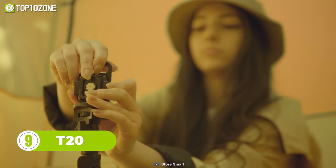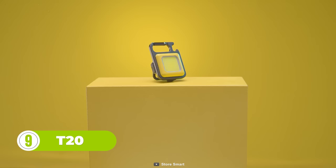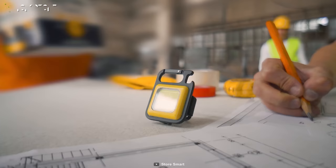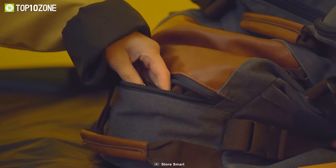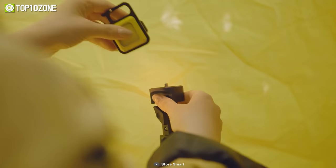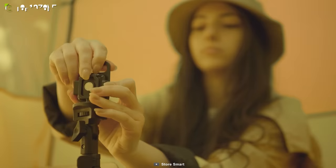The T20 is the most powerful and compact COB light with 800 lumens of brightness. It has a thoughtful and compact design that clips to your backpack with a keychain carabiner. You can toss it in a pocket or carry it in your hand, and there's even a threaded adapter to mount it on a tripod or other accessories.